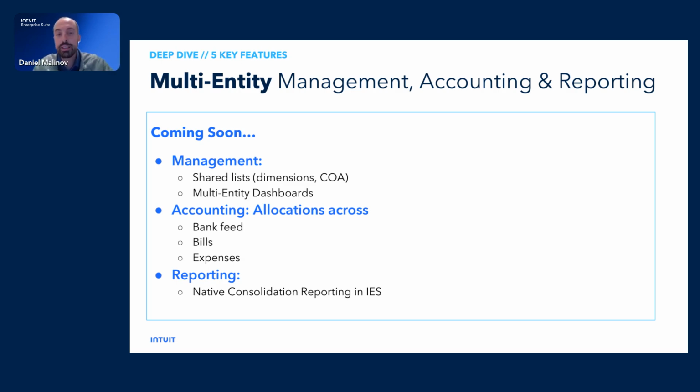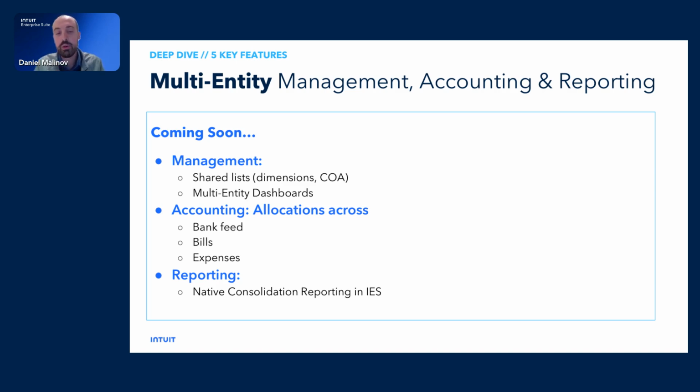We're also going to have multi-entity dashboards, meaning when you log in, you'll have almost like a dashboard layer that goes across all your entities, and it gives you a view for all your KPIs, whether financial or otherwise, that pulls across all the entities. Think of a profitability graph over time with all your entities captured, or cash flow across all your entities, and then maybe a list of all your entities with their balances on the right of that widget. That's something we're actually working on right now. So really, the idea there is a 360 view across all the entities with all the key KPIs on that dashboard.